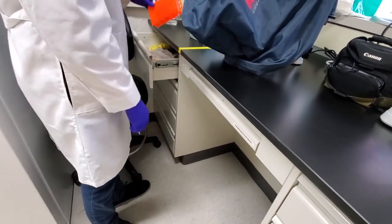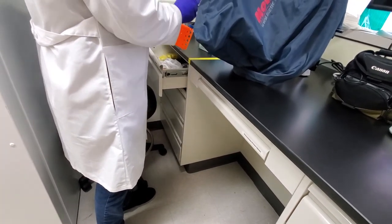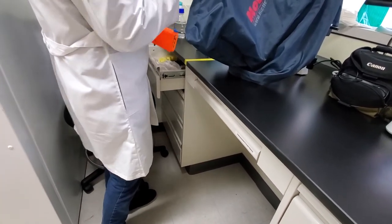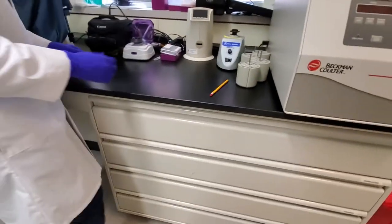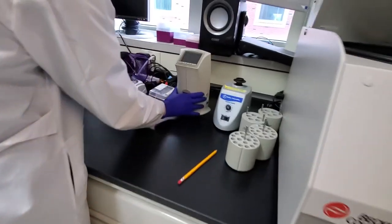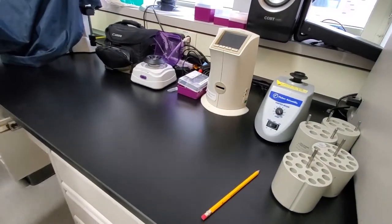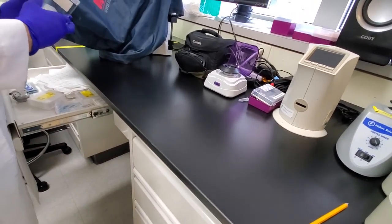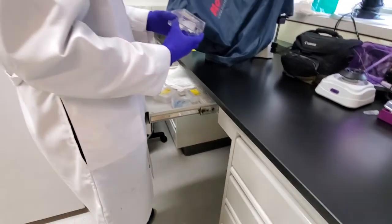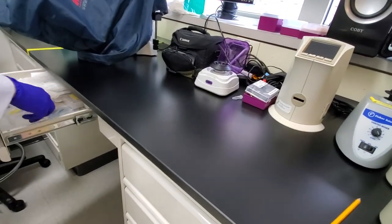We keep trypan blue here, aliquots to go in and out of, and if we need more, then we have this container here. We also have an automatic cell counter, which is actually pretty easy to use, but I'm sort of old school, I like the hemocytometer. But I can show you how to use this sometime if you want. We have these special slides. You just add your cell suspension with trypan blue, put it in here, press a couple buttons, and it gives you a readout.